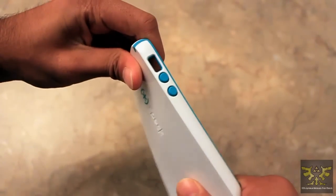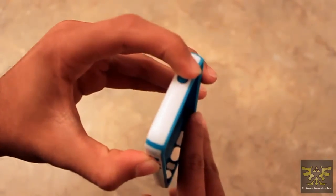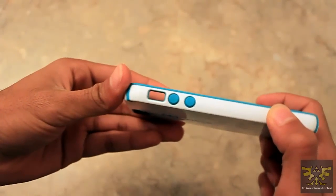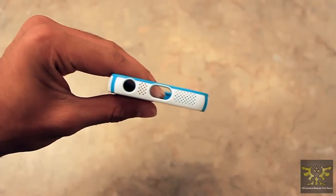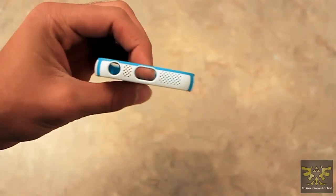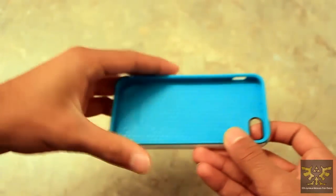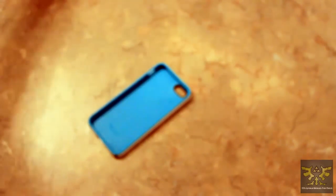Like you can see, it's very flexible, and you do have coverings for the volume button and the lock screen button. You have a little slot over here for the mute and unmute button. On the bottom you have the speaker as well as the microphone jack and the new lightning connector port. You have all of that, so it fits perfectly fine. I'm going to put that over there and grab my iPhone.